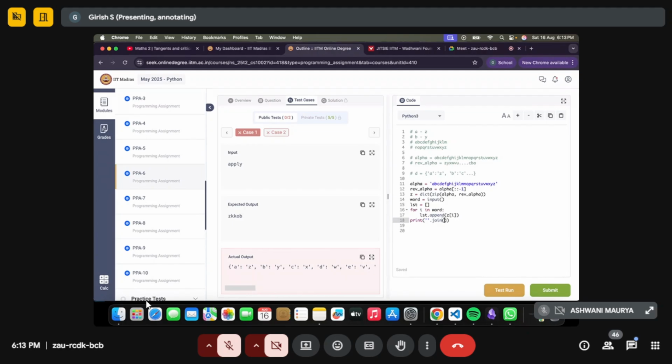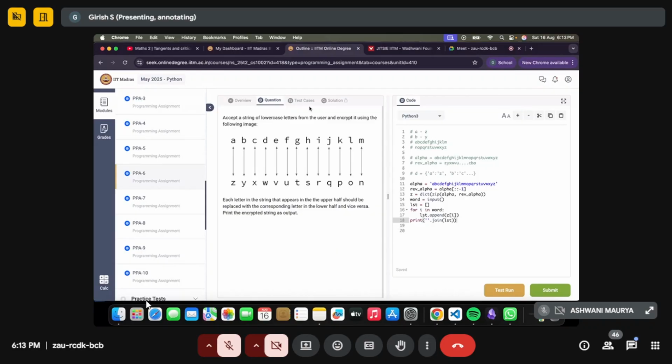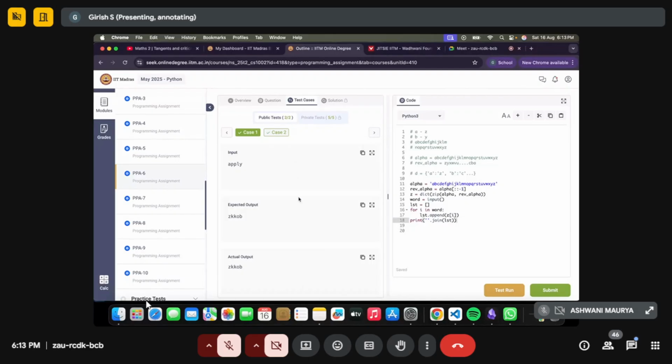Can't we utilize character encoding, like ASCII character code? We can just play with the numbers. Yes, I will tell you that as well. You understood this method, right?